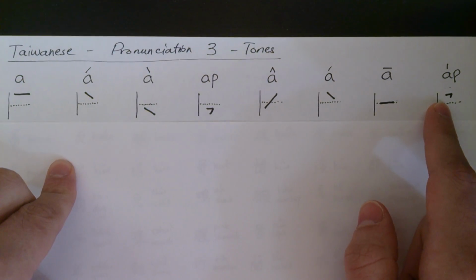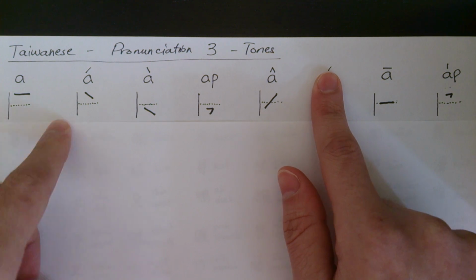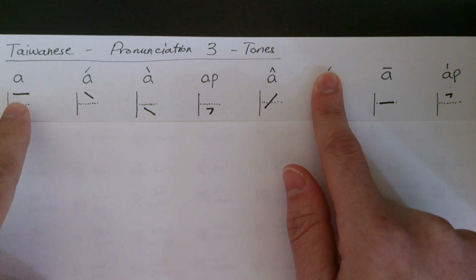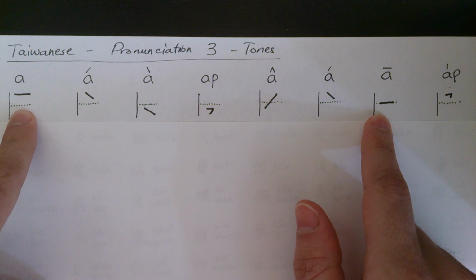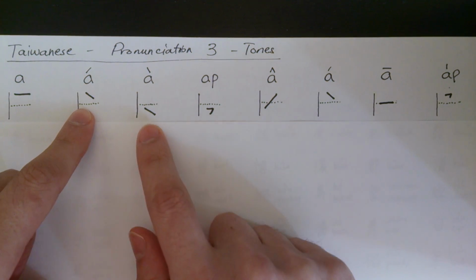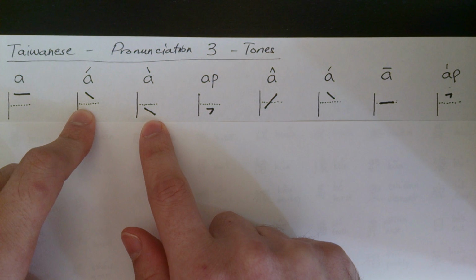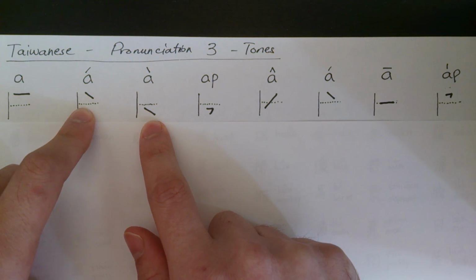Okay, so I kind of like to think of them in pairs. Forget the sixth tone, since that's the same as the second tone. So the pairs for me are high and medium flat tones, and then the high falling and low falling second and third tones.